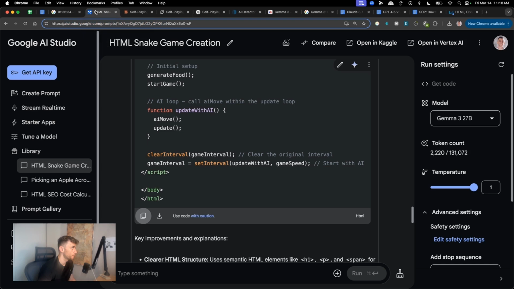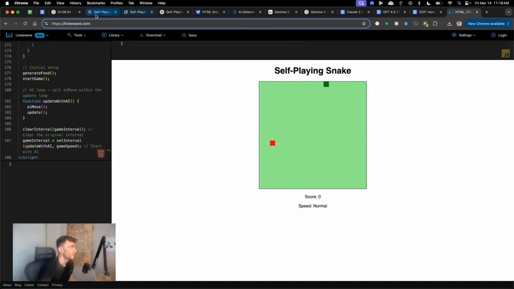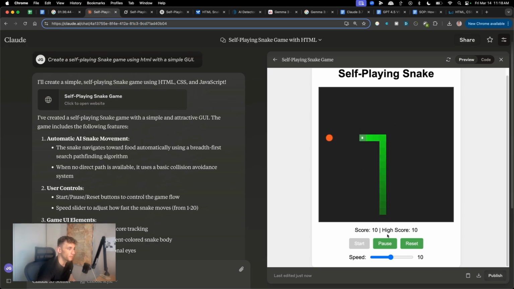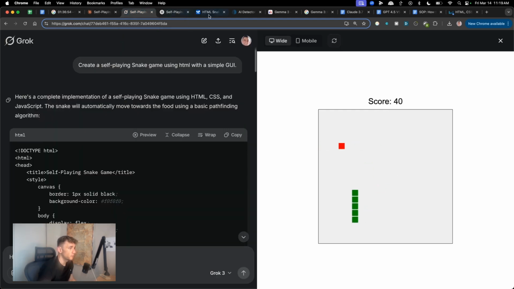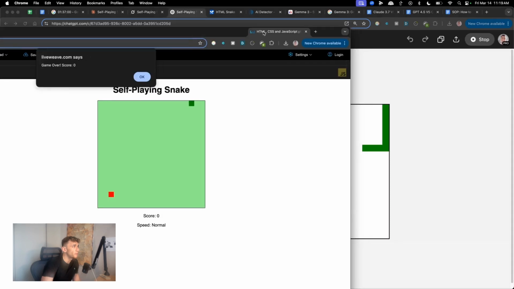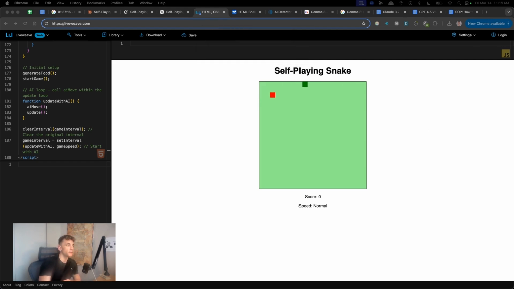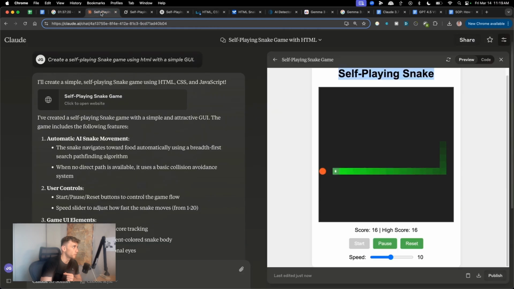All right, so if we compare these models, Gemma is coming in last because it doesn't actually work. You can see Claude is coming in first: you've got the UI, you've got the controls, you can change the speed. It's even got a title and the colors, plus the design of the front end is much nicer. I would say Grok is coming in second just because it's a bit faster than ChatGPT's output, and ChatGPT comes in third. So Gemma is not really performing well when it comes to, for example, coding, content creation, or content humanization. It does perform better on reasoning versus these other models, but that's about it from what I've seen so far. So if you're thinking, okay, should I switch to Gemma instead of these other tools? I would stick with Claude.